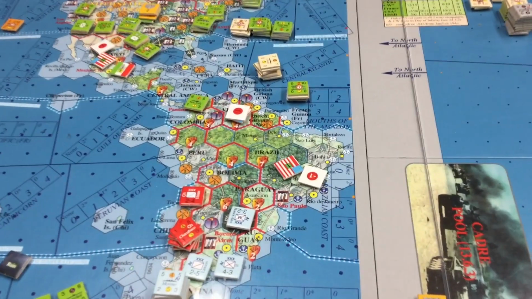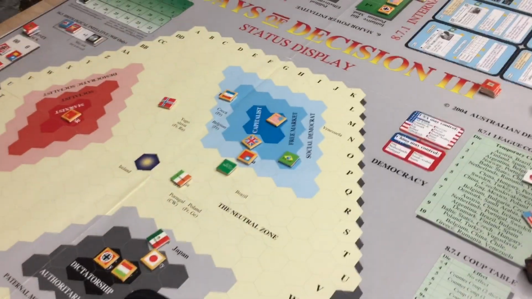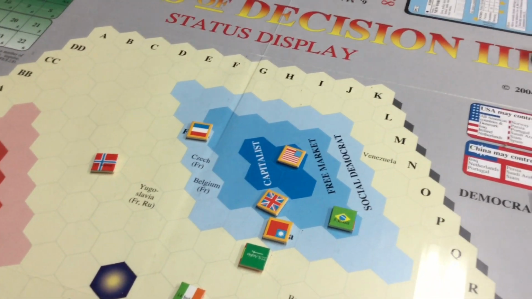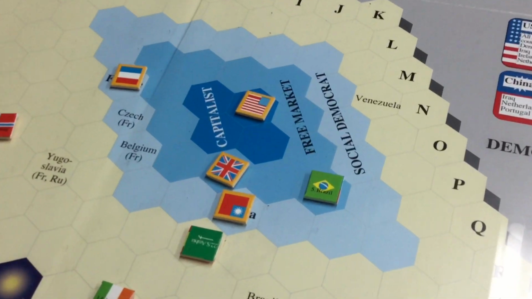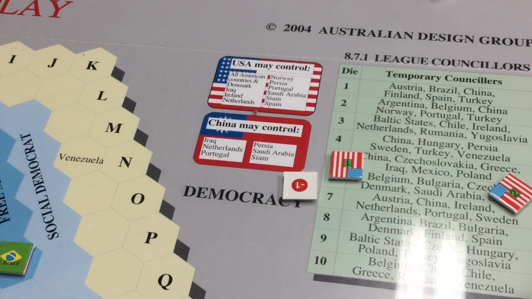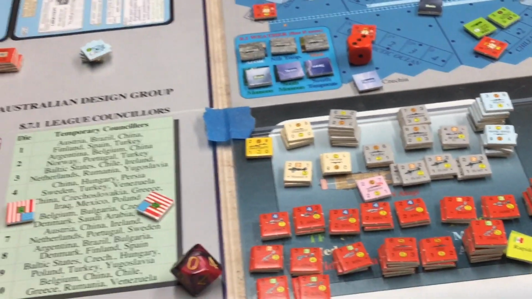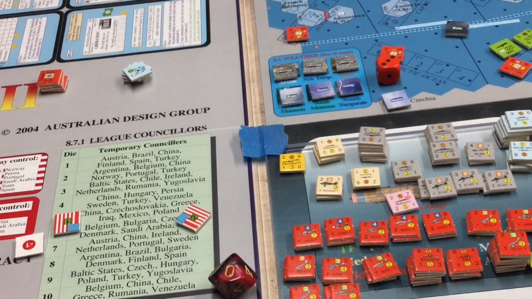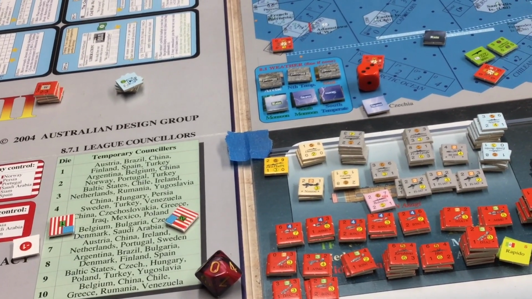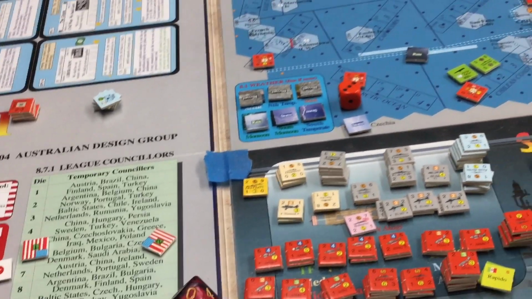Okay, Japan gets to activate a miner, and they're going to activate Brazil. There's a -1 for Japan there, and a +1 for the U.S. Neither are going to move the marker for Brazil, which is right here. It's right there, you can see it. Not going to move the marker. It takes at least 2 points. Does Brazil have a treaty? Alright, so we'll move on to China.